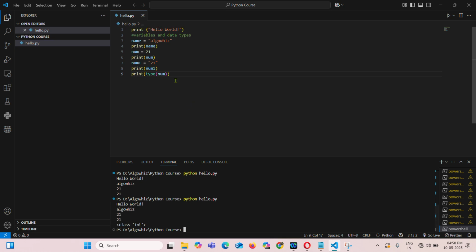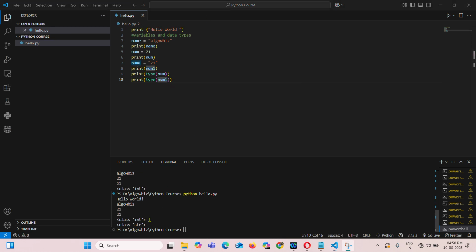Class int. If we put print type of num1, see, both are different data types. The one within the double quotes is a string and the other is an int. That is the difference when we work with integer values.